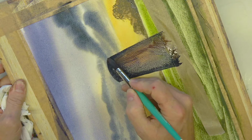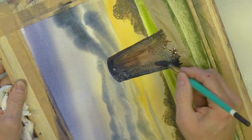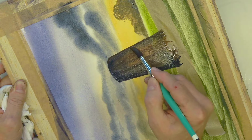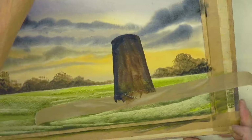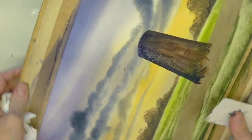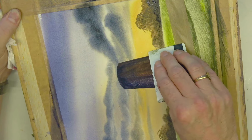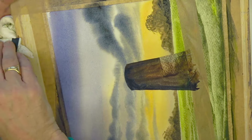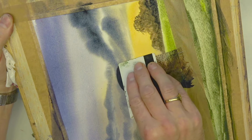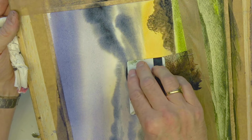We're gonna come down. Bring it in. I want to get that so it's got a bit of light on it. Because at the minute, you can see where we're going with it, can't you? I told you we're painting a power station, but I want to use the plastic card again. And I want to add a bit of light to it. So I want to go from the outside and just scrape over. Make sure you take it away. So basically put it on and then sort of just go in like that and ease the pressure off as you move back. It's quite a simple little process, really.